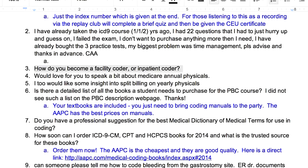When you're working for a doctor, you're seeing the same things over and over again repeatedly. But when you get into a facility, you've got a wide range. You've got massive cardiology charts to do, as well as pneumonia charts, or somebody having their hip replaced and stuff. There's not necessarily a niche in inpatient coding like there is in facility-based coding. So you have to be diverse, and basically it's a whole lot more money.